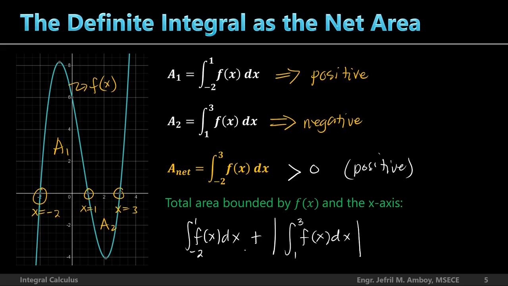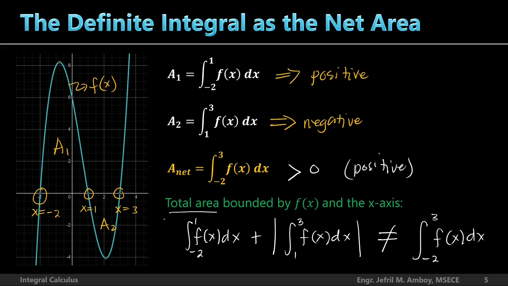So, bakit natin kinuna ng absolute value yung pangalawang integral? Okay, kasi alam natin na negative siya. And remember, this is not equal to the integral of f of x dx from -2 to 3. Hindi sila equal. Bakit? Kasi nga po, kapag kinuha mo yung resulta ng integral na to, ang nangyari is A1 minus A2. Kasi negative yung A2 eh. Pero kung gusto mo makuha agad yung total area, dapat i-add mo sila, hindi mo sila pagma-minus.